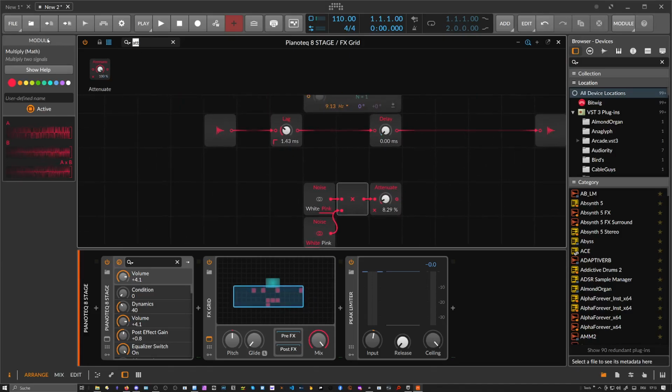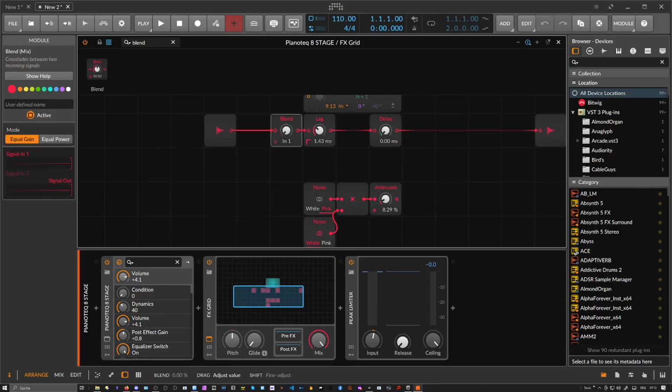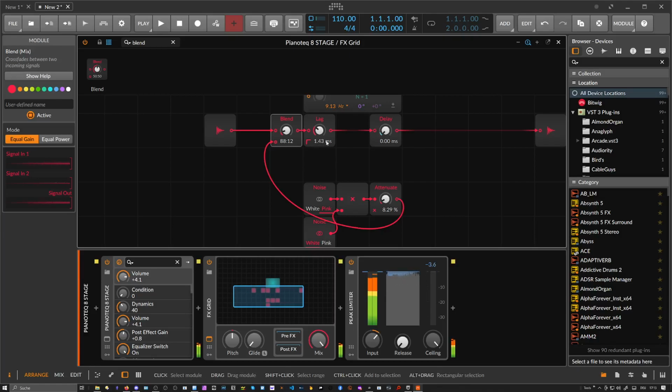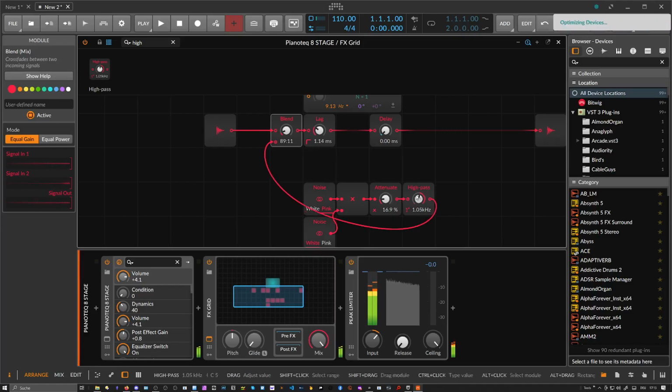And then we can blend it in front of maybe the lag. Okay, we can filter the noise a bit more.